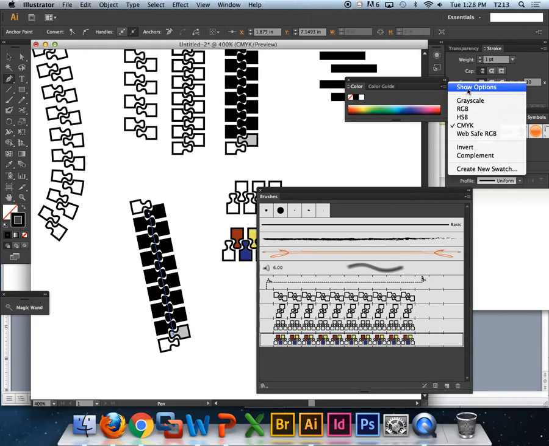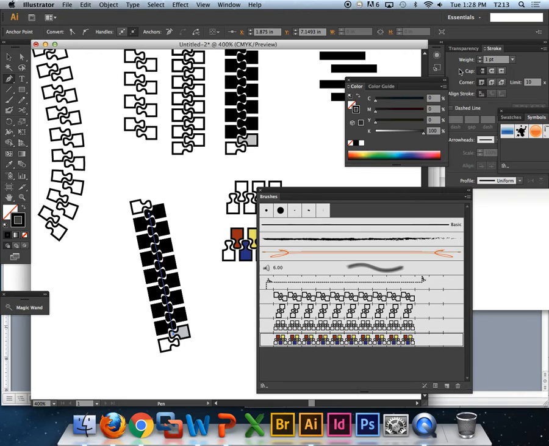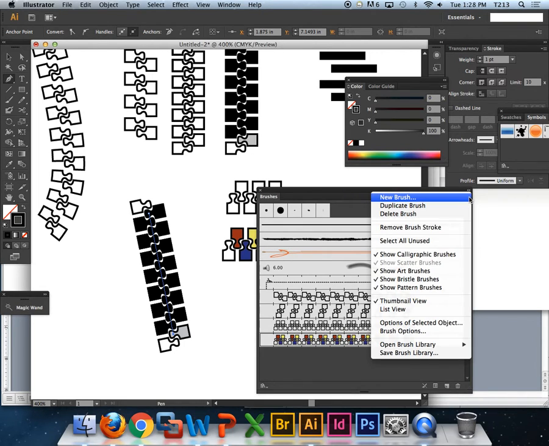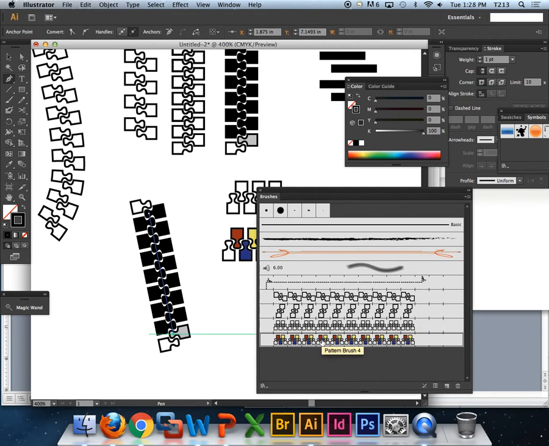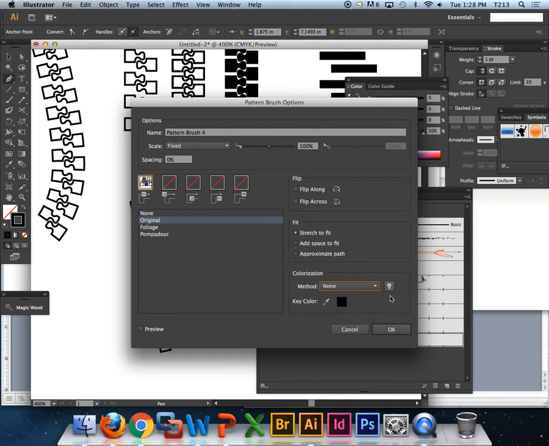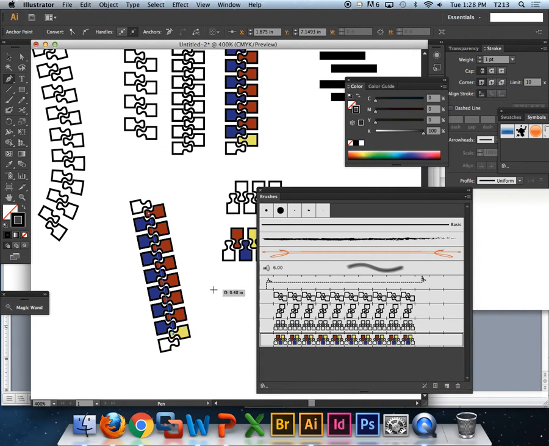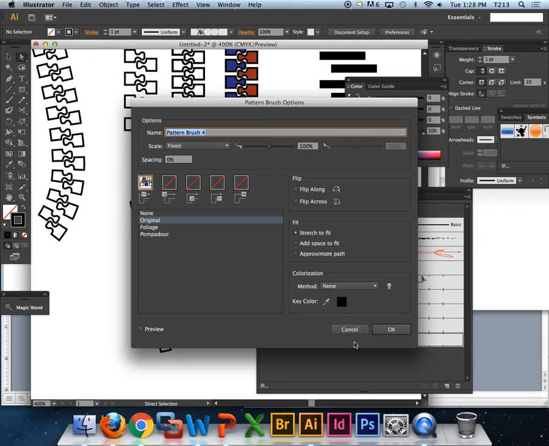I feel like I have my colors set on something funny. Usually it's set like here, so that's really weird. Where are my brushes? Maybe that's it. Interesting. That is so strange. Okay, let's try that again. Let's say none. There we go. Okay. That's really weird. This is wrong too. Oh my gosh, how funny. I'm totally doing something wrong and I don't know what it is right now. I will figure it out.